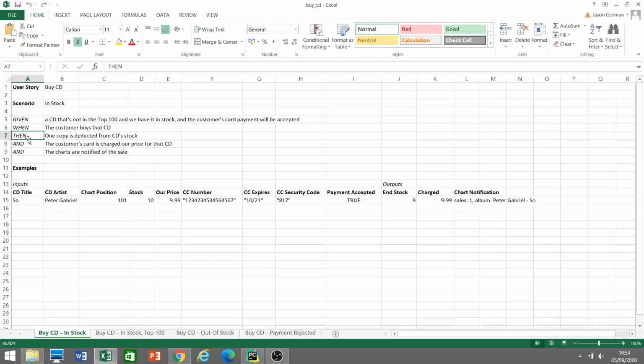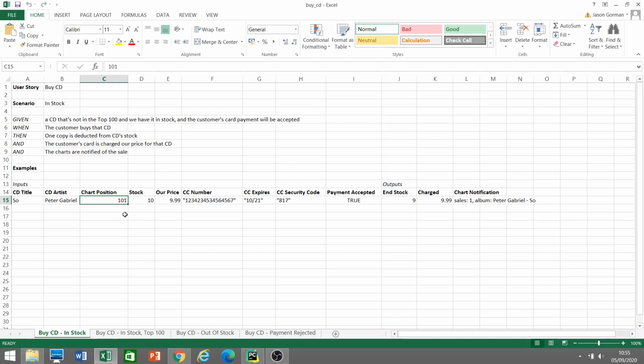The first thing that was not discussed is the charts. Every time we make a sale, we need to tell the charts that we've sold so many copies of a particular album, so they can collate that information. And we've added another detail here. It turns out that our customer has a price guarantee policy for chart albums, albums that are in the top 100. If the album is in the top 100, we check to see what the lowest price out there among our competitors is, and then we guarantee to beat that price by £1. Now, in this particular scenario, that's not a problem, but we need to specify that it's not a problem because it's outside of the top 100.